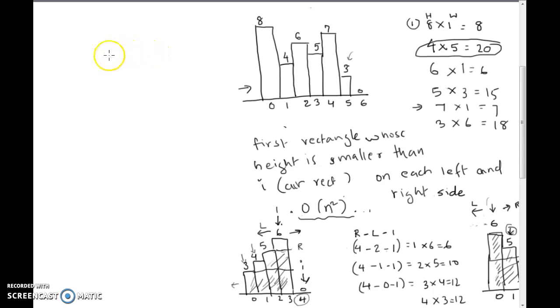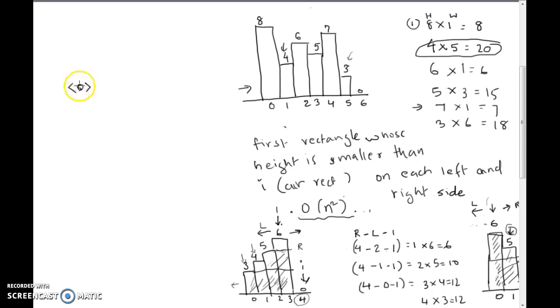So we have the first element 8, and that's the only one. So let's push it onto the stack. Let's put the index of that on the stack, rather. So we have pushed 0. And then we see 4. The top of the stack is index 0, and 4 is definitely less than what is on the top of the stack. So now we need to process what is on the stack.